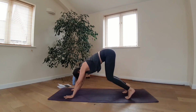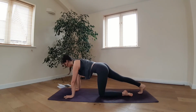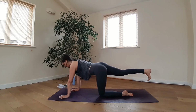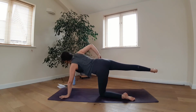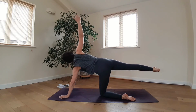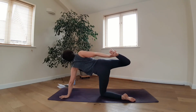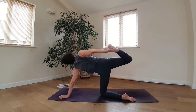Good, drop the knees. Send that right leg back. Good, stabilize your tabletop. Lift that right leg. If it's so good, just take the left hand a little bit further forward, please do. Right hand onto the hips, you start stacking those hips as you turn the toes towards the right wall. Maybe you extend that hand up and you can find that length and opening in the chest. Or maybe you can bend that foot, take hold of the inner foot and press the foot into the hand as you press the left hand into the mat. Good, breathing back.